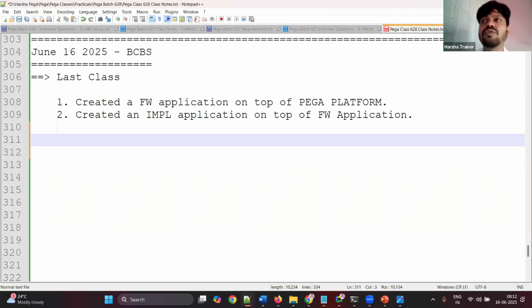It will take almost 4 months for me, except Constellation. Constellation is a new framework that has been introduced by Pega to develop UI. In the latest versions of Pega, you develop UI in a different way than the traditional one. First, we will start with traditional, and then we'll see the latest also. Once you have a good grip on traditional, you'll also learn the latest way of Constellation UI development. So you'll be learning both. That is free of cost for you guys who are joining this training program.